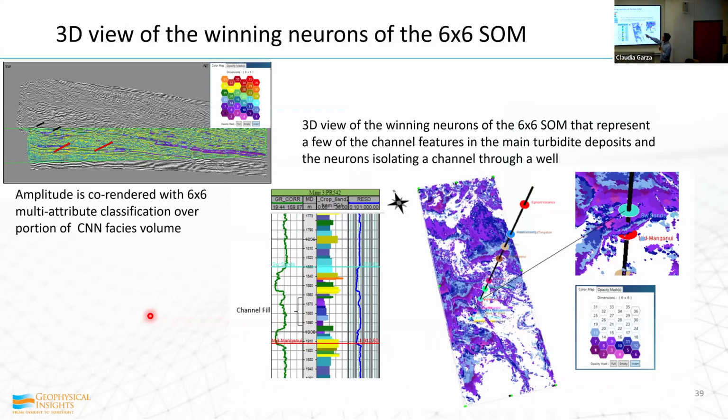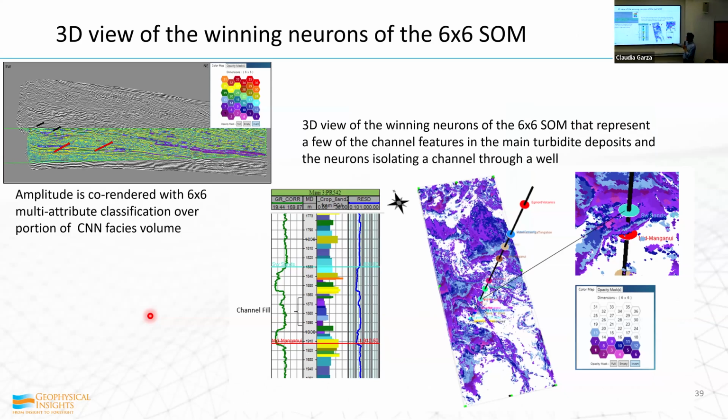And with the SOM, we can iterate to highlight those feature changes in this classification. You don't need to run the SOM on the whole volume if you don't have horizons or other constraints in your seismic data. You can use these blocks to extract your seismic data, generate your corresponding attributes on this area, and run SOM for that area.